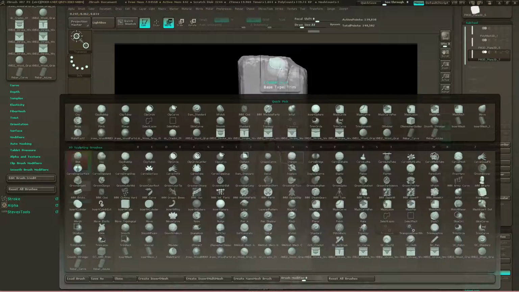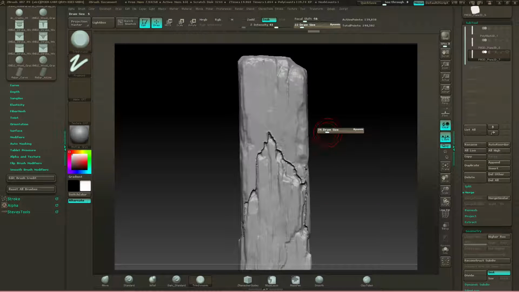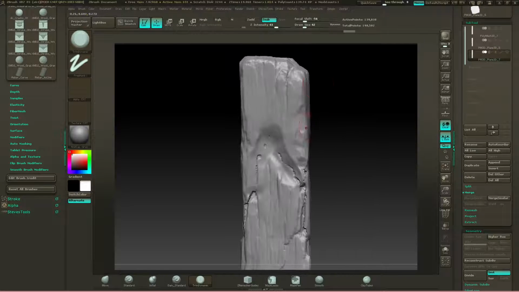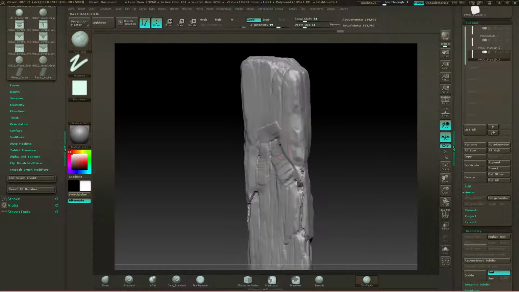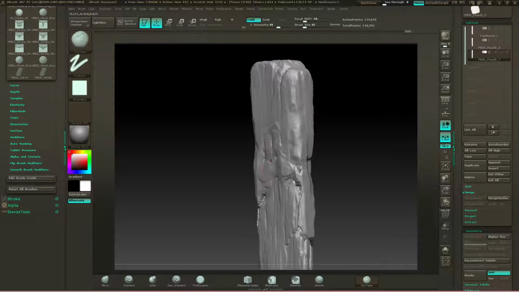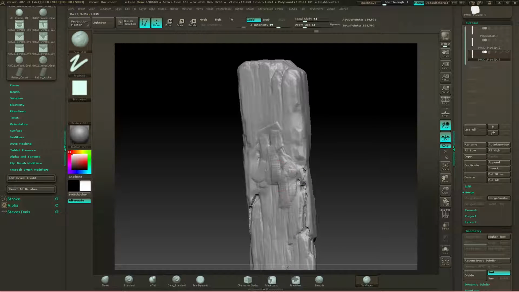So first thing I would do with this is I'm going to go in with the trim dynamic brush, a pretty big brush, and I'm going to knock this stuff back here. And then I'm going to go in with clay tubes, build this surface back up. This is so we'll get a nice even level surface. And this is actually good because I can show you how to repair this type of thing. So the trick is to make sure this doesn't look like it's been welded from several pieces. We'll get it there.